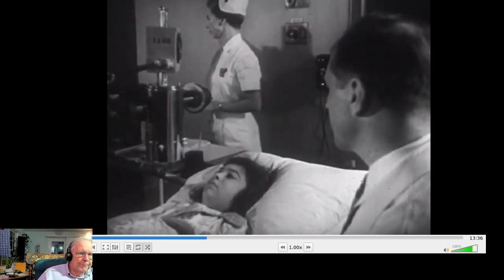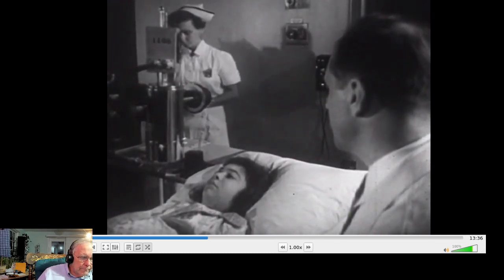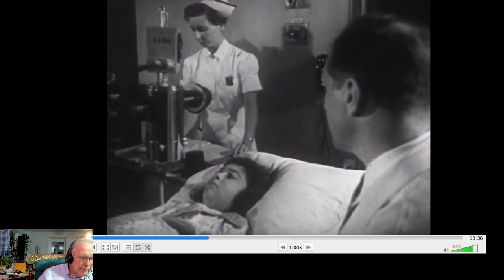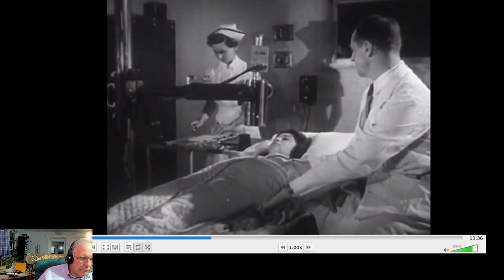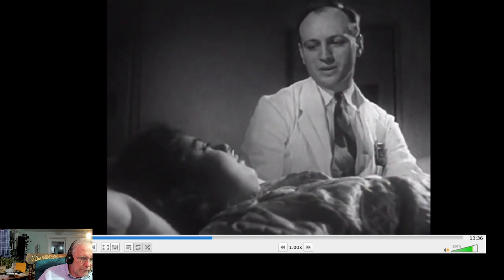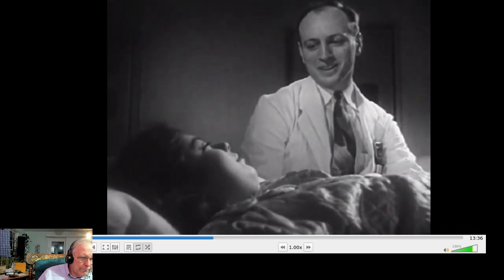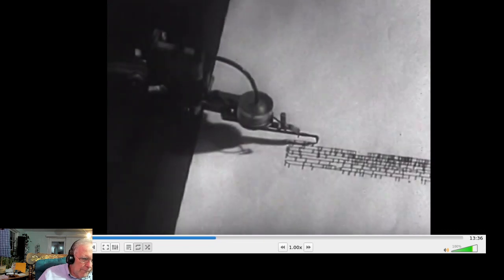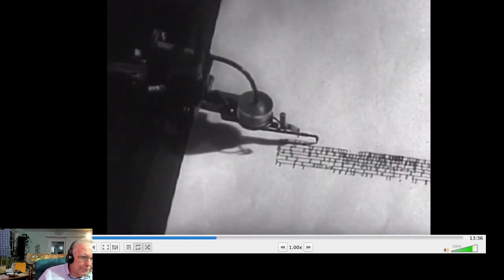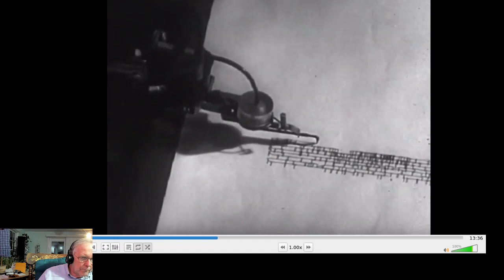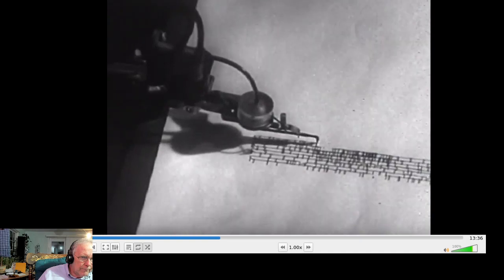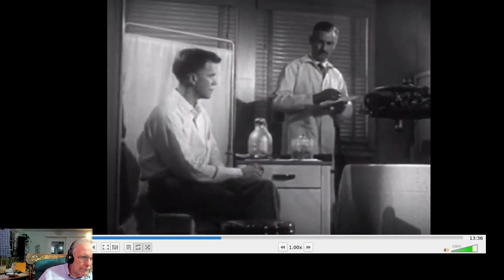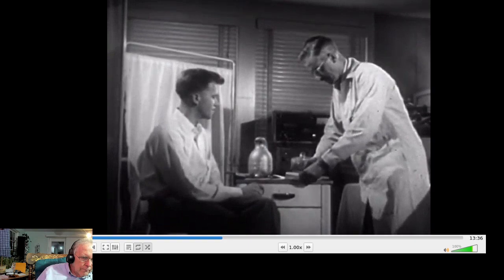In the same way, a little bit of atomic energy in the solution she drank is now sending out signals from her throat. These signals are being picked up by the apparatus suspended over her neck, and so provide a new and tremendously valuable guide to the doctor in his efforts to help the girl. Now take a look at this instrument. It doesn't seem very interesting, but believe it or not, you're seeing a bunch of atoms drawing their own picture. Every tick of a radioactive atom causes a pin in the instrument to jiggle as it passes over the chart. Let's see it in action.